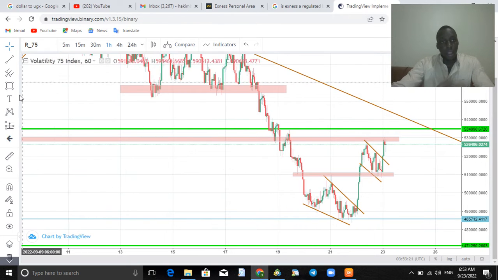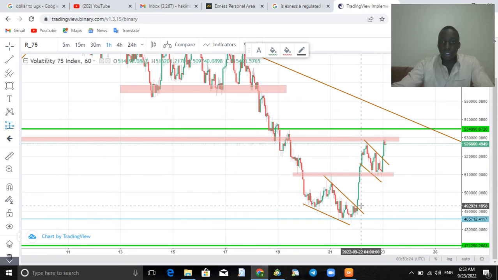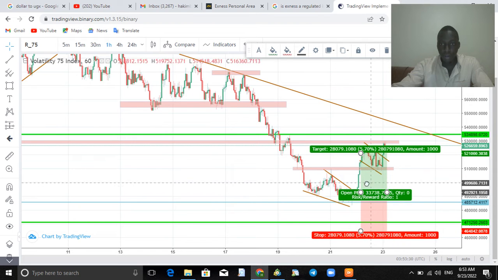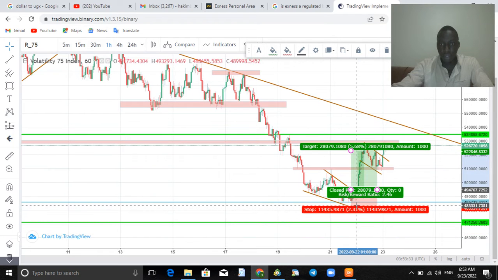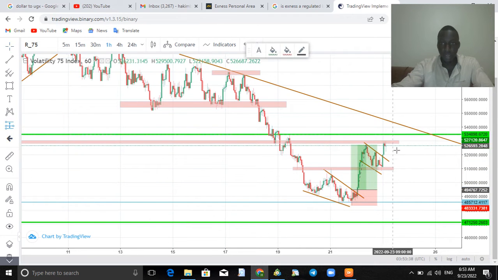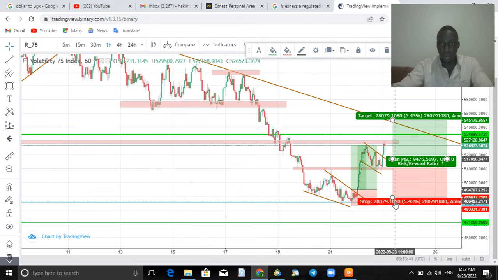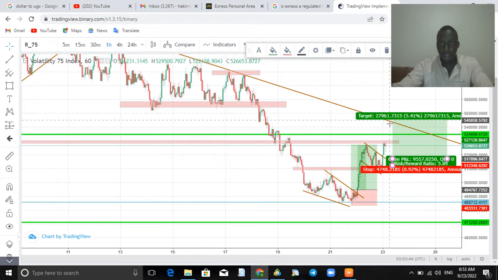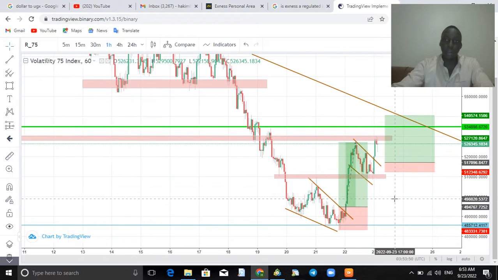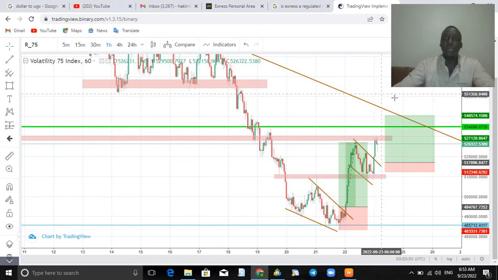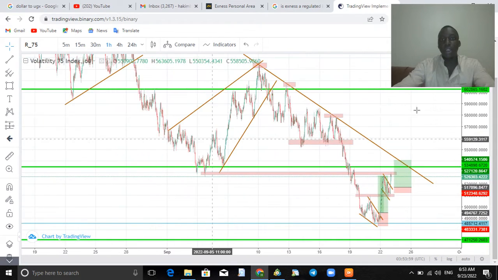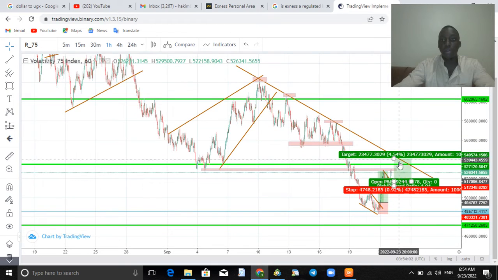Now I think most of you missed all these opportunities. This was our first opportunity. This was the first opportunity to get in this trade, and this was the second opportunity. So your entry could be around there, and you take this trade all the way to the upside, because we're expecting this pair to actually buy up to this resistance level. Why this resistance level? Because it's where we expect this pair to make a reversal from.